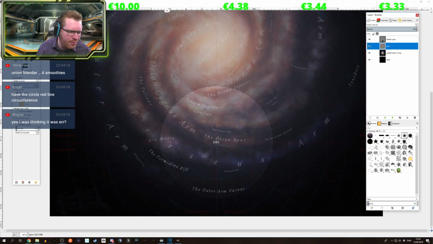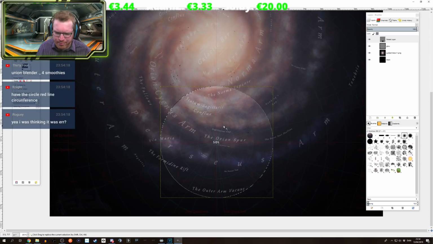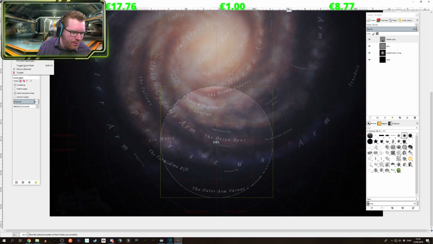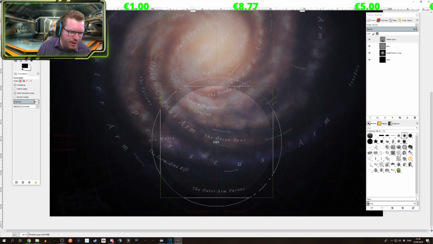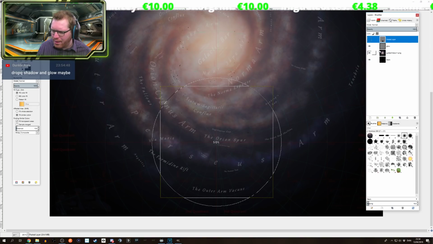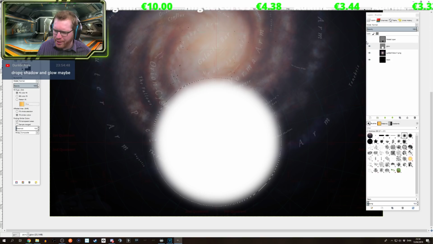So I'll take this one, do like that, go to this layer, basically reselect that circle there. Then we're gonna go up to our selection. We're gonna grow that selection by 50 pixels. So it becomes a lot bigger. And then we're gonna feather it. No, hold on, that's not right. That's way too big. Let me redo that. We're gonna grow it by 25 pixels. Yeah, that's better. And we're gonna feather it by 50. And then we're gonna take a white bucket here, and we're gonna go to the glow layer, put that in there.